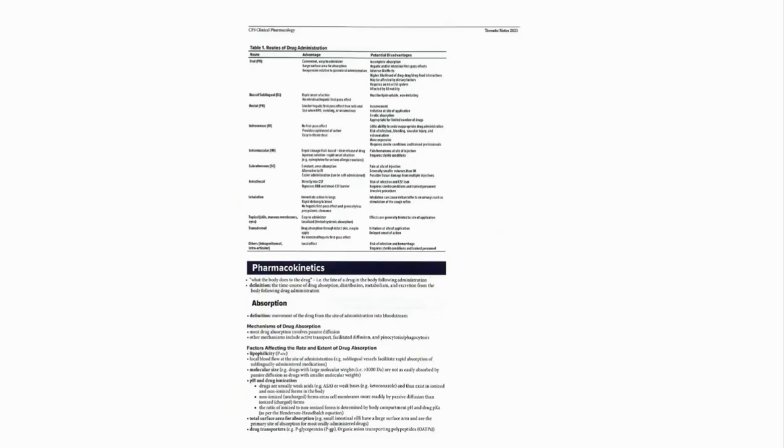Another injectable route is the subcutaneous or SC route, where drugs are injected into the tissue beneath the skin. This route provides relatively constant and predictable absorption and is easier for patients to self-administer. Insulin and heparin are common examples. However, only small injection volumes can be administered. Repeated injections may cause tissue damage and mild pain at the injection site.